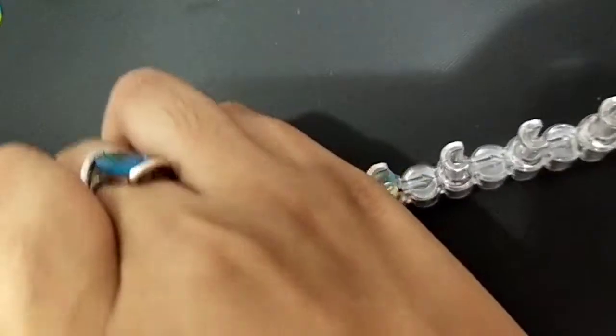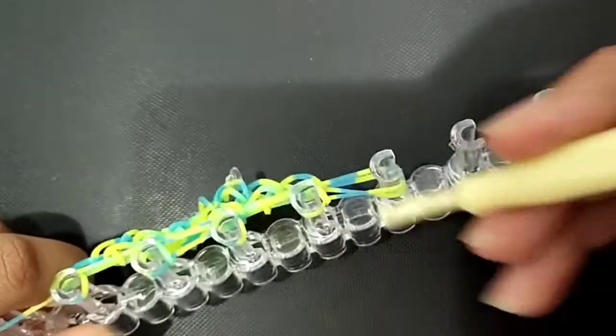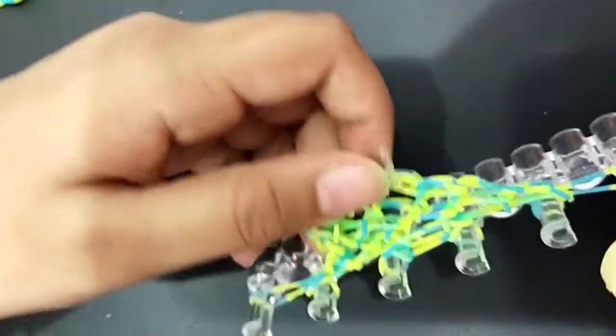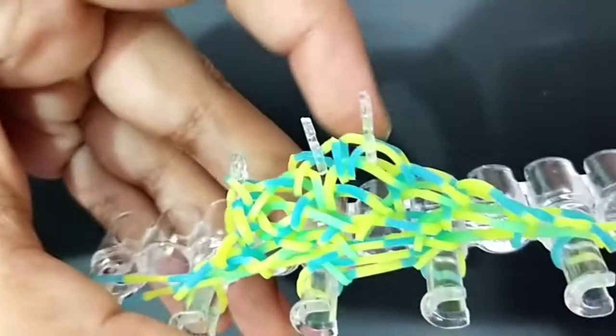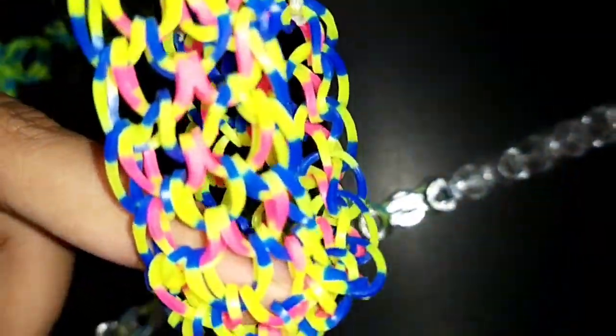On top, put the one below, and put it on top. One below, on top, the one below, on top, the one below, on top, the one below, on top. So you can see it forming like a cuff here. This is how it should look when it's forming. So I'll be back when my bracelet is much longer and I'll teach you how to end the bracelet.